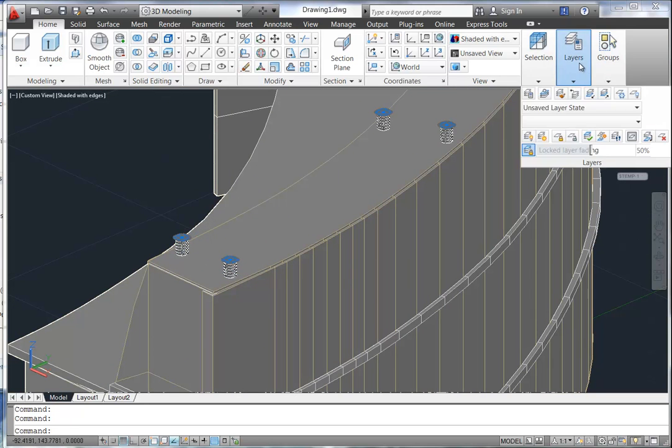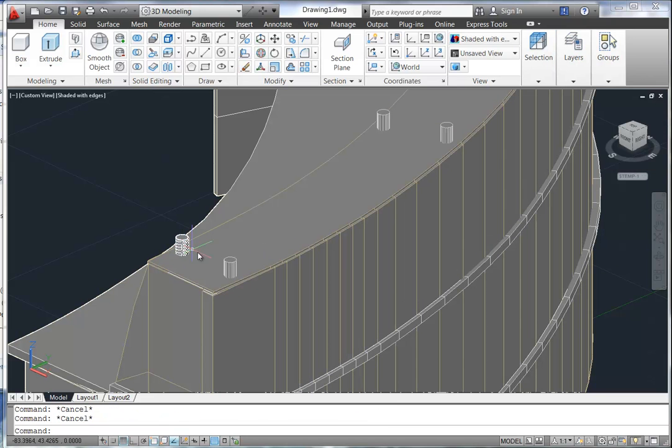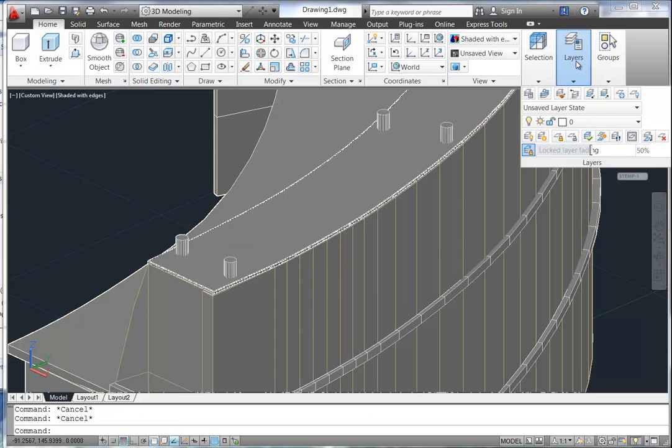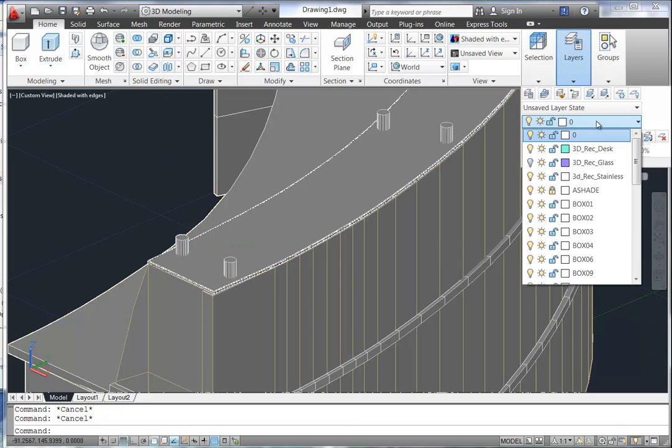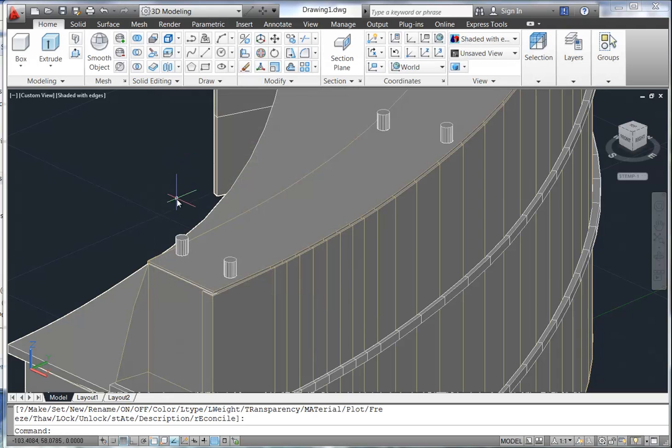There we go. They can all go onto my stainless layer. And I should have changed colour. Oh, I didn't make that a different colour. Okay, let's change that now. That change.